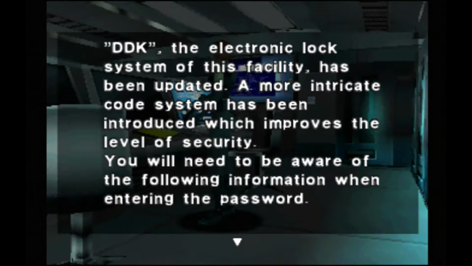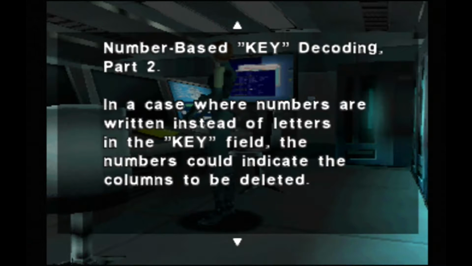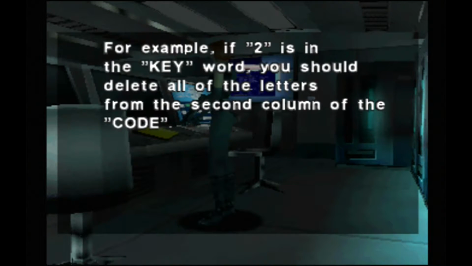DDK has been upgraded. You need to be aware of the following information when entering the password. Number based key decode. In a case where numbers are written instead of letters in the key field, the number could indicate the columns to be deleted. Example: if 2 is in the keyword, you should delete all of the second column of the code.